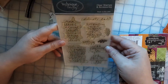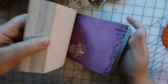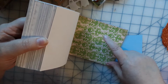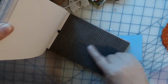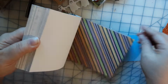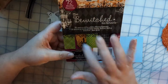I like anything witchy. Got some more stamps here. Nice. Ooh. Some more Halloween paper here. Ooh. I think some of these 12 by 12 sheets were in the first package she sent me. And these are the smaller. Now these ones right here are perfect for card making. You don't even have to cut it down any. Just stick it on a card base and you're good to go. Ooh, I like that. I love the colors in these.